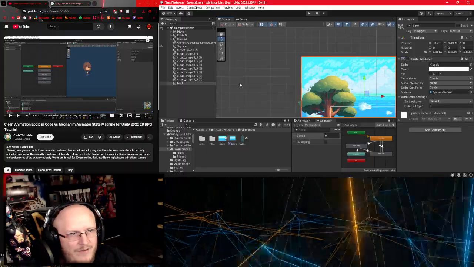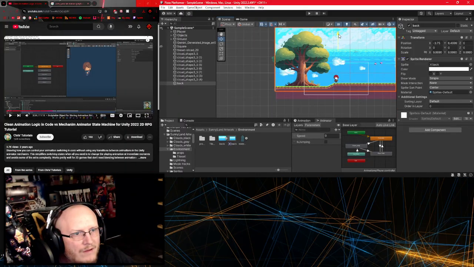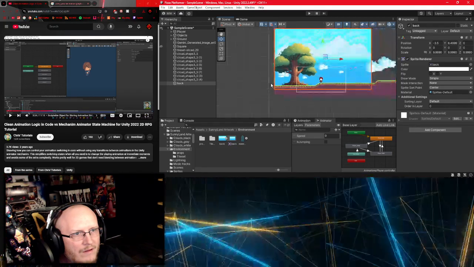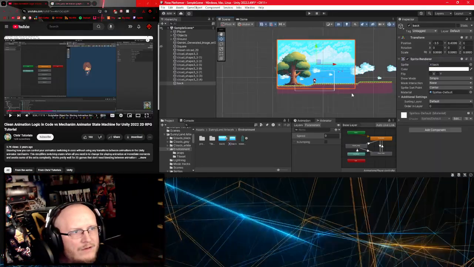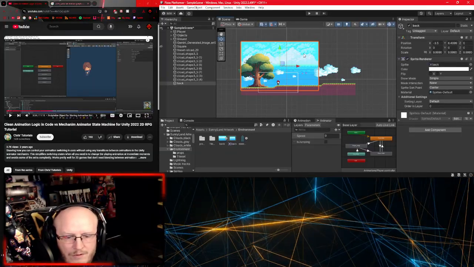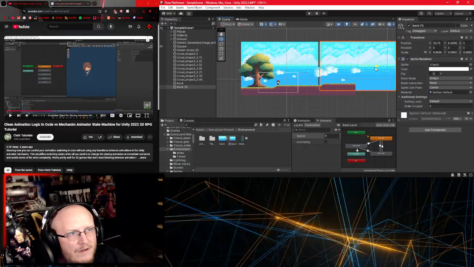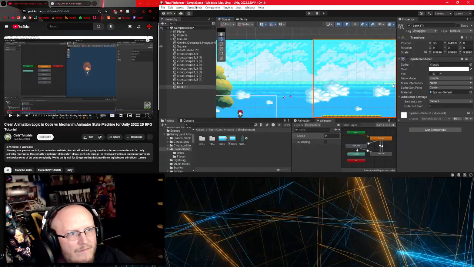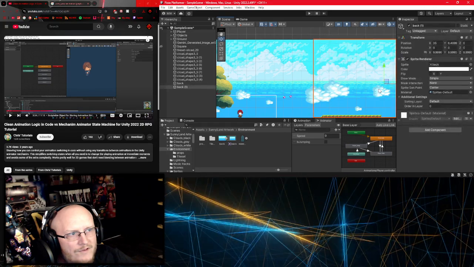We might have already found our background in the files. I think our clouds are still kind of cool there, though. We do duplicate it. Still is a gap.